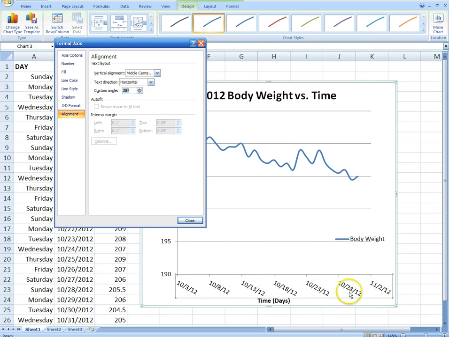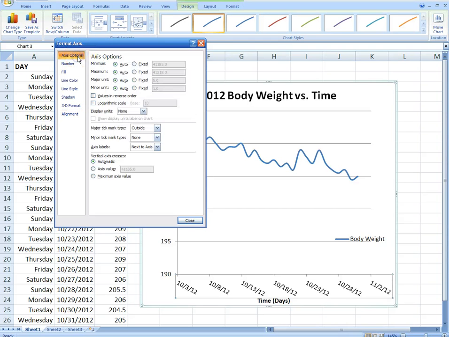Now let's say that this isn't enough time. Let's say I want to add about 90 days or 100 days to my graph so I can see out over time, right? Well, I would go up here to where it says axis options. I have a minimum and a maximum. Now you're going to see these strange numbers here. So the maximum here, you see 41,215. What in the world is that? That's not a date, right?